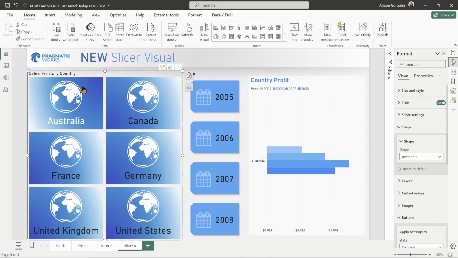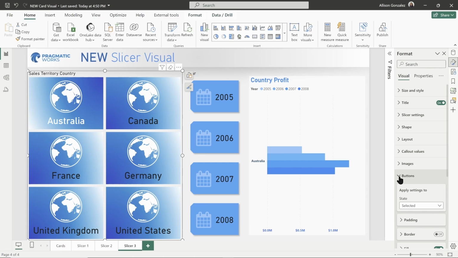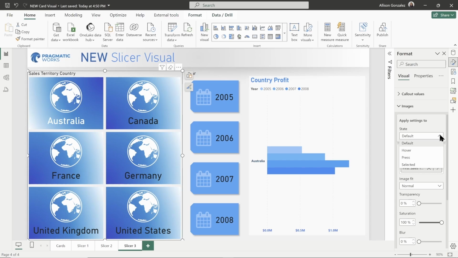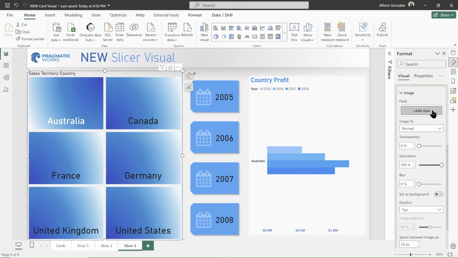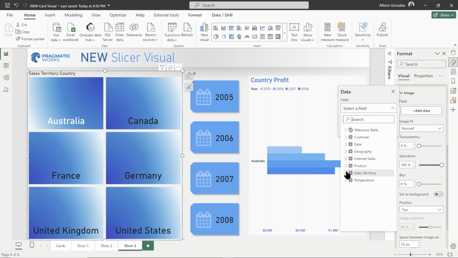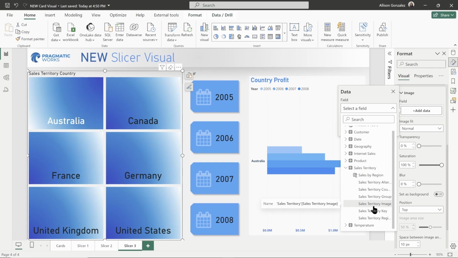Now, for our icon, to pull that in, this is where we're finally able to use that image tab in our format section. So I am able to change, of course, those same four settings. So if I don't want the image on all of these, or if I want the image to look a certain way on them, I can adjust it for just one of those states, which is really cool. And so to bring it in, you are just coming over here into this field section. So if I were to do this again, I can pull that in. I just go to my add data, pop it out, and just find where I have that URL on my page. For mine, that is in the sales territory image.